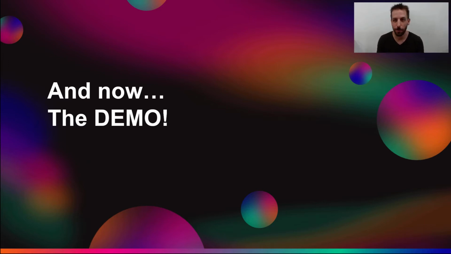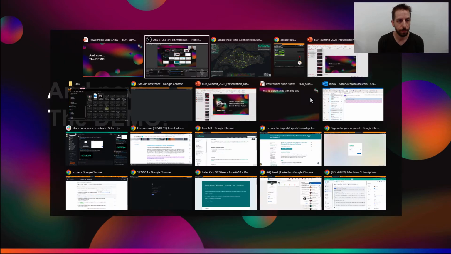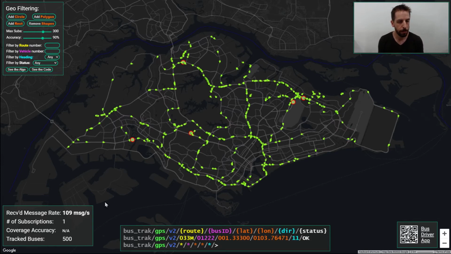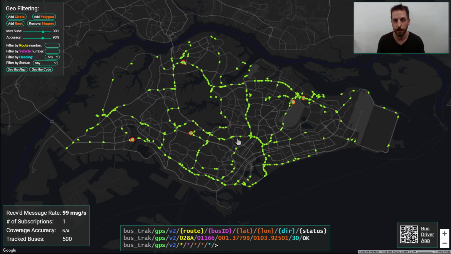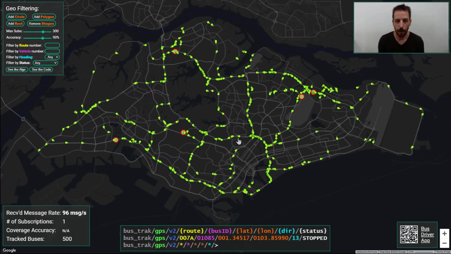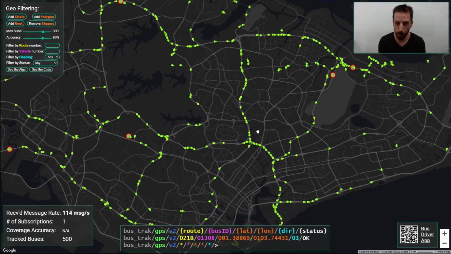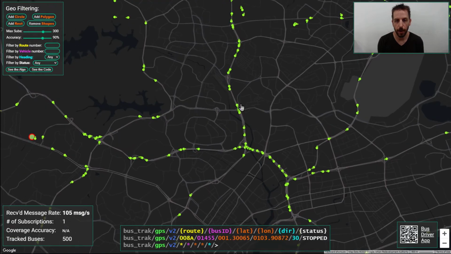I'm going to pop over to the demo now and give you a quick tour. So here is my bus demo. We have a bunch of simulated buses driving all around Singapore. There are 500 buses in total, as you can see down at the bottom corner there. Every time one of these little buses moves, it's actually publishing a message. On my server, it's a Java process that is publishing 500 simulated bus routes. Anybody that lives in Singapore would know these are not real buses. The buses don't usually drive on highways. These are simulated routes that I created.